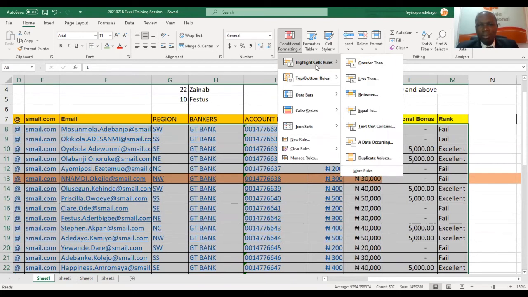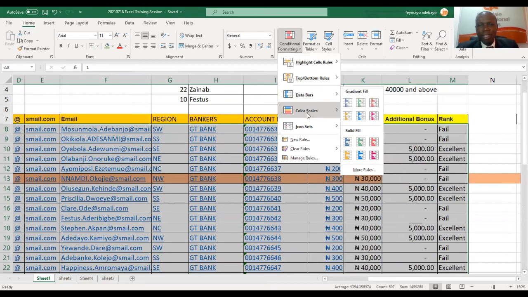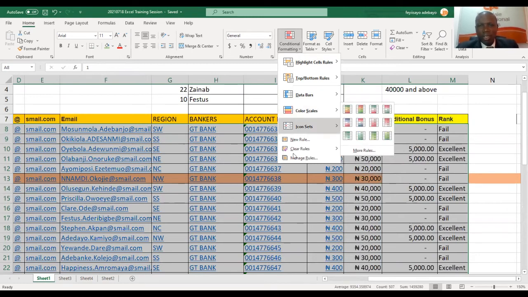Highlight cells rules: greater than, less than, between, equal to. You also have top bottom rules, data bars, and color scales. You can use color scale to differentiate, and you can also clear the rules. You can write a new rule.